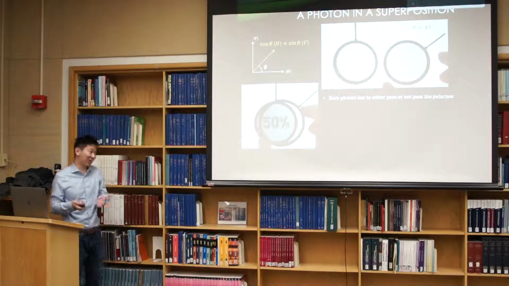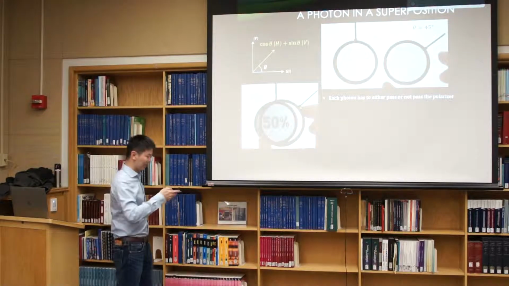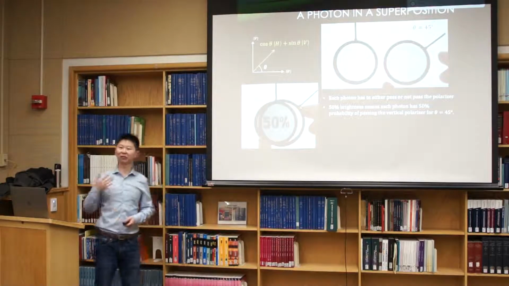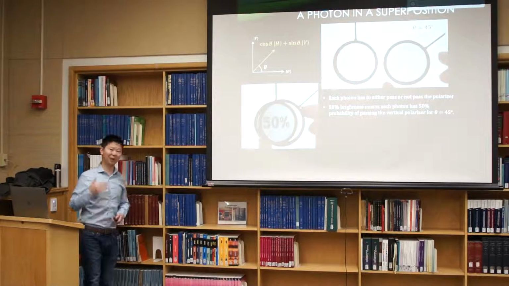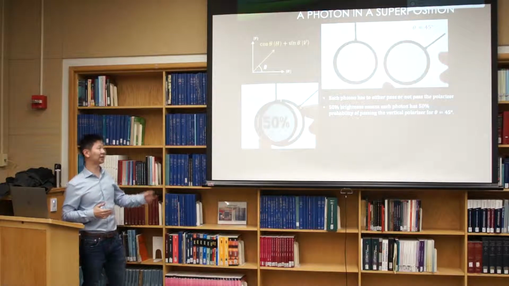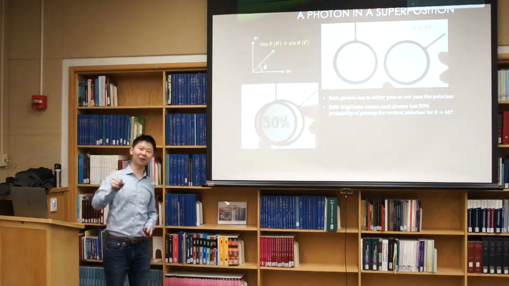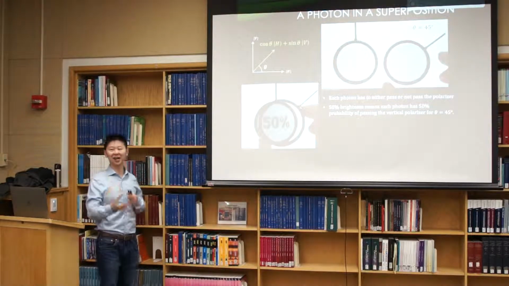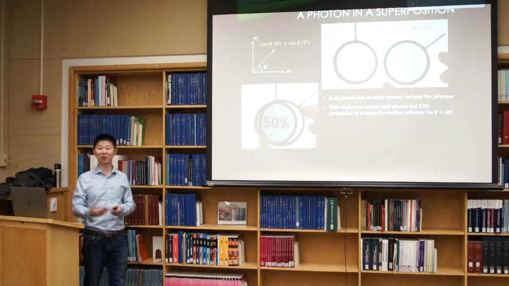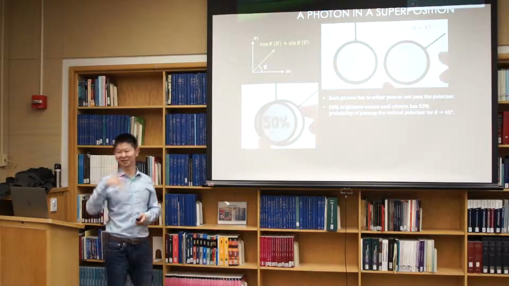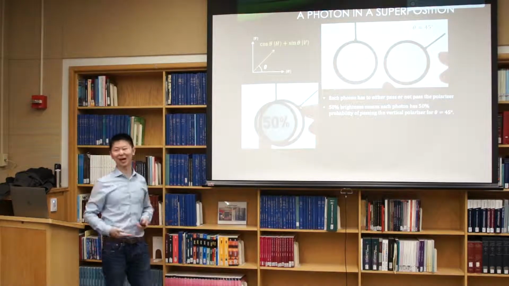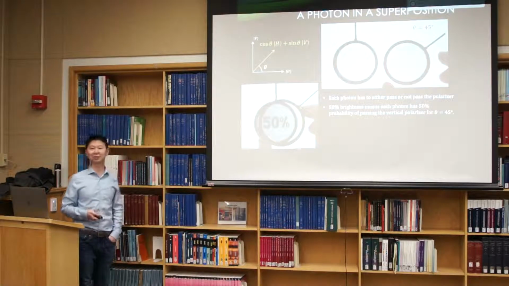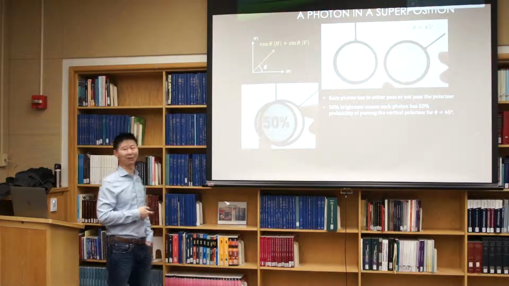Because there's no half photon, and the thing that's really happening is that each photon has a 50% probability of passing this vertical polarizer, the second polarizer here. So half of the photons will not pass, and the other half will pass, and it's randomly chosen. So each photon basically has to throw a dice. If it's favorable, then it's going to pass. So it's a 50% chance of passing. It's not half of the photon passing. That's something we have to verify.